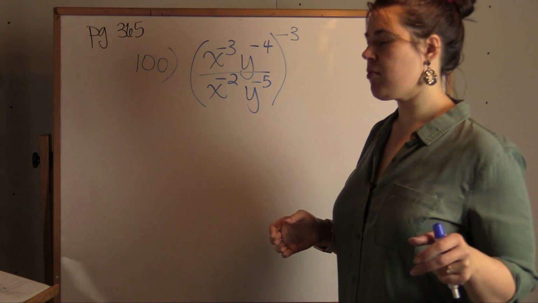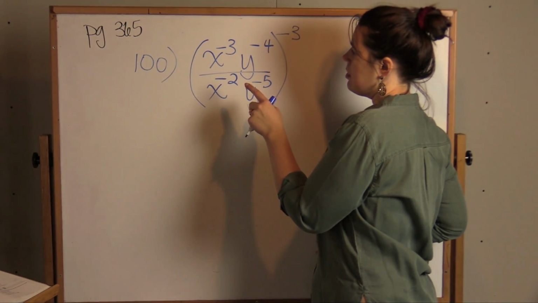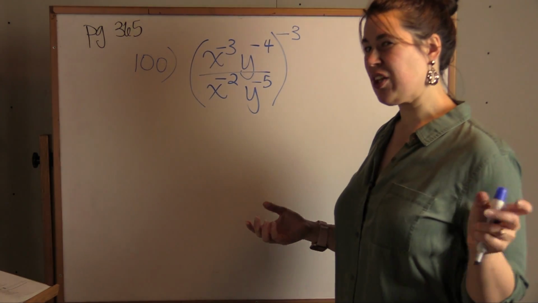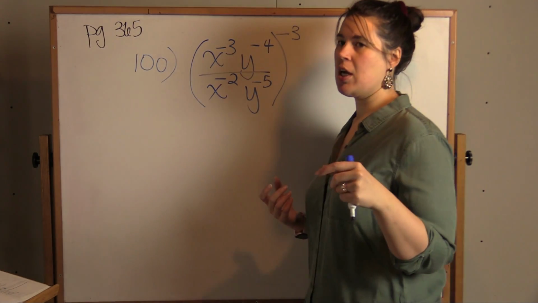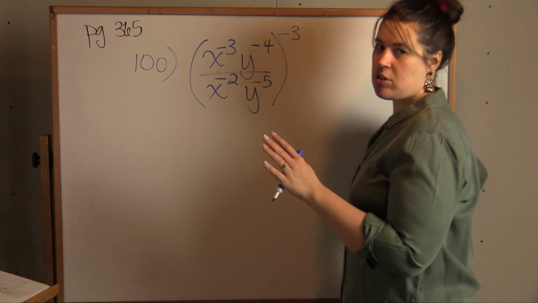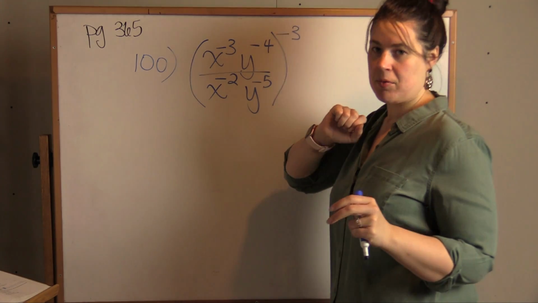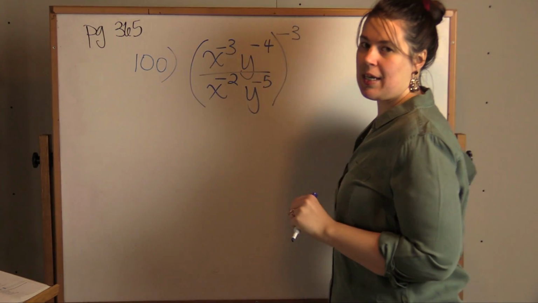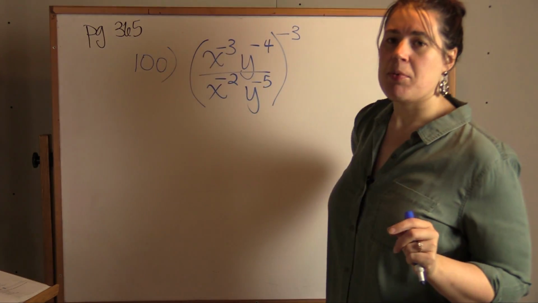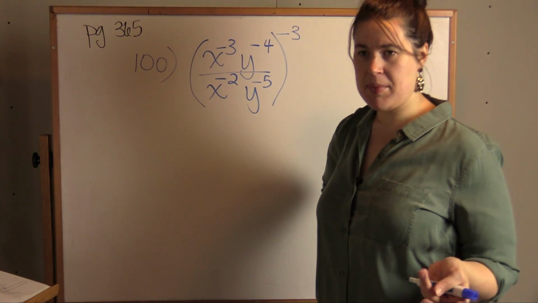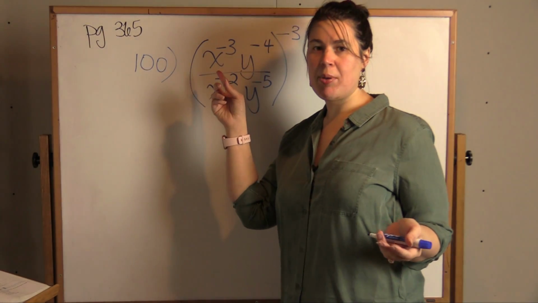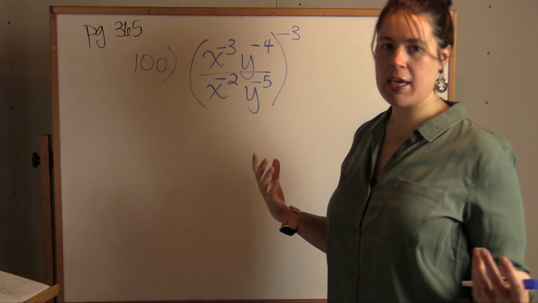Now, I do want to go ahead and review the strategy of how a negative exponent works. So I'm actually going to take the long way on this just because I want to make sure that you remember how negative exponents work. So what I'm going to do first is work the inside. I'm not going to do anything with that -3 just yet. On the inside, anytime you have a negative exponent, what it means is you're taking its reciprocal. So all that means is if it's on the top, you move it to the bottom. If it's a negative exponent on the bottom, you move it to the top. And when you switch it to the top or bottom, you take away the negative sign.